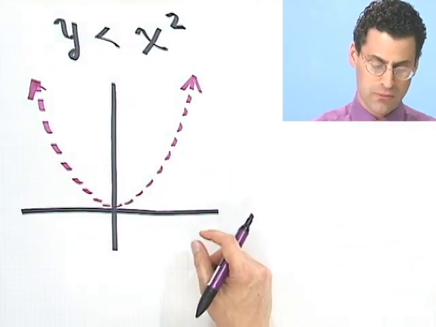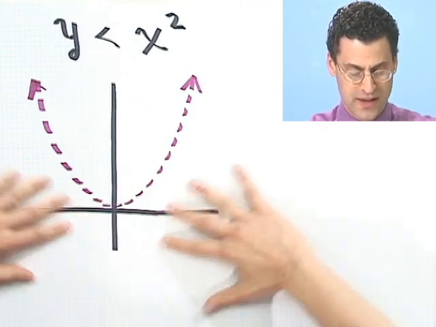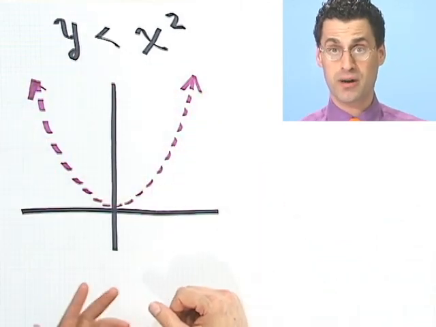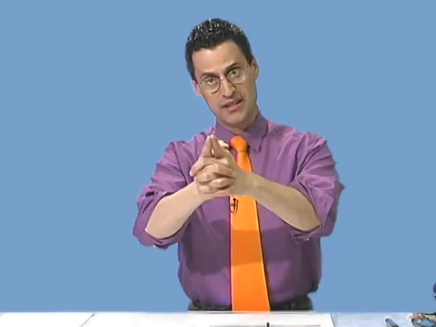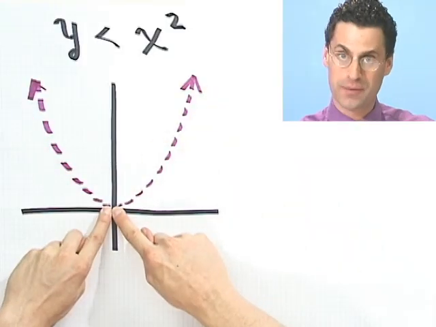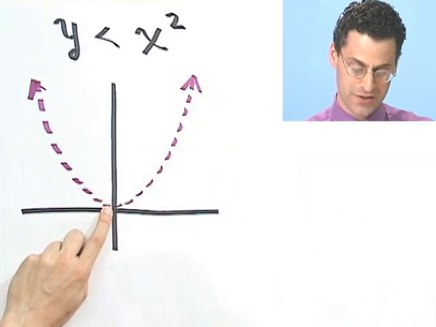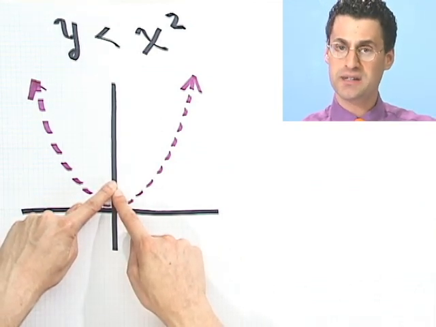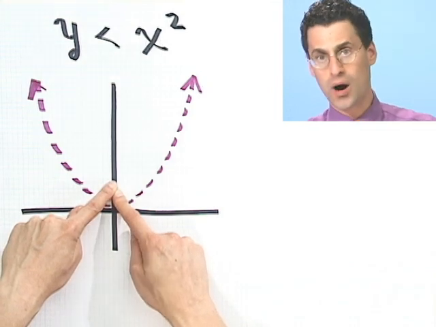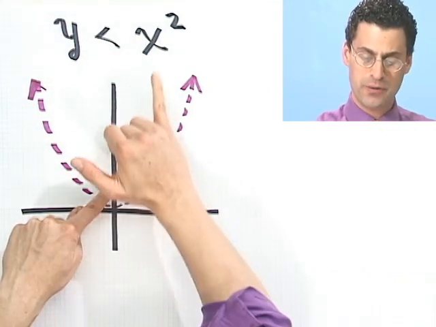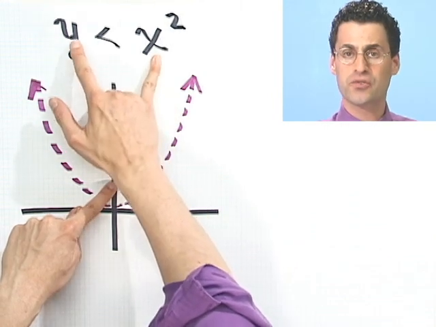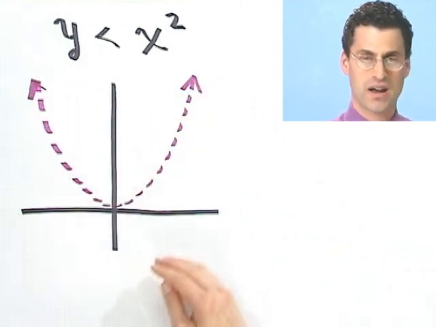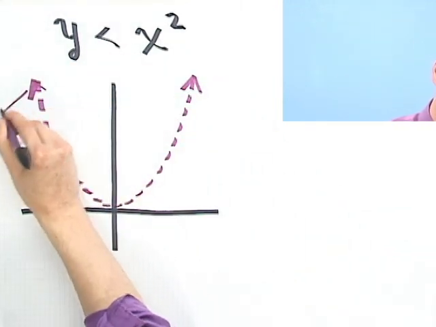I've got to figure out, notice the two regions are a little bit weird. There's this region here, and there's this region up here. And the question is, which one should I shade in? Will I pick a point? Well, you might say, I'll pick the origin. I can't pick the origin today because this curve actually passes through it. I've got to pick a point that's in one of the regions. So why don't I pick this point right here? That's 0, 1. So I'll let x be 0 and y be 1. And I'll ask, does that satisfy that? If I put a 0 in for x and a 1 in for y, is that true? Is 1 less than 0? No, it's not. So this region must not be the region that I want. So in fact, I shade the outside region.